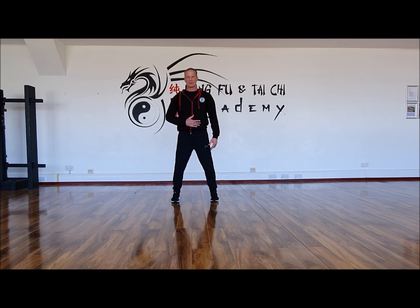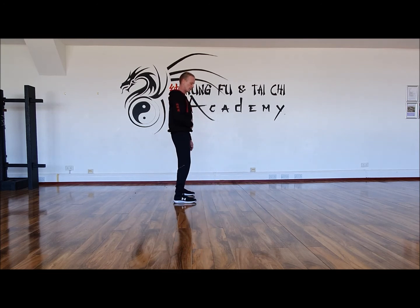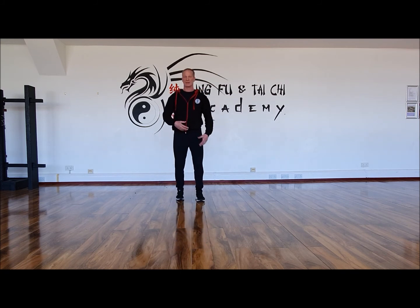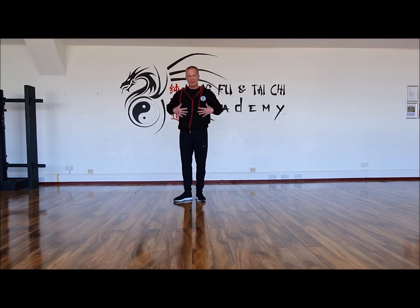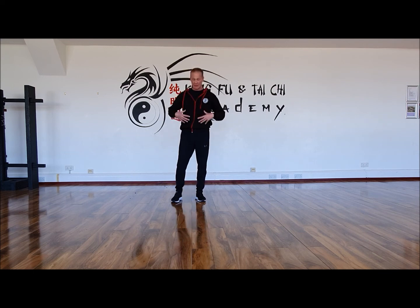In the early stages, if you place your hand on your abdomen and breathe in, the abdomen expands and the shoulders don't move. And I breathe out, and the abdomen returns back to its natural position. Breathing in and out. We also need to think about not just expanding the abdomen, but expanding the body around the lower back and the sides as well. Obviously the ribs will inflate. The lungs will inflate and move the ribs, and that will bring a certain amount of tension into the breath, but that's fine at the early stages.